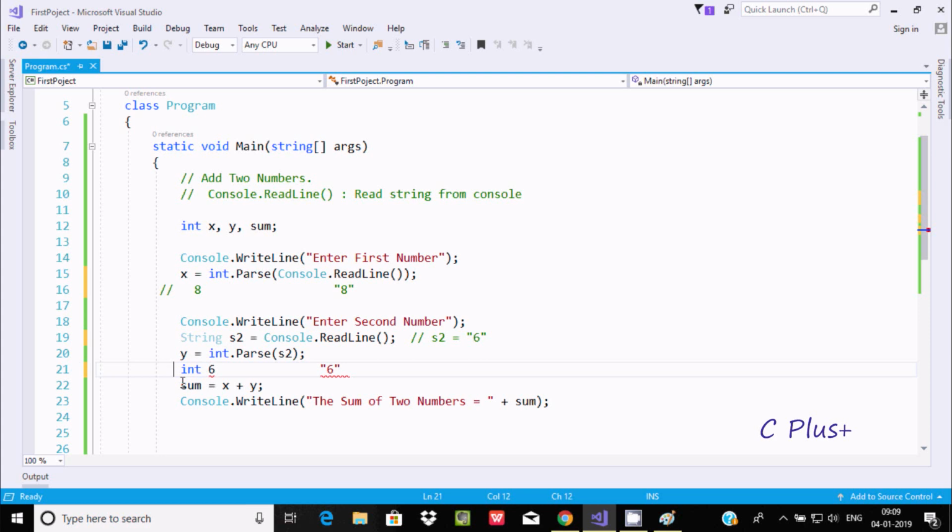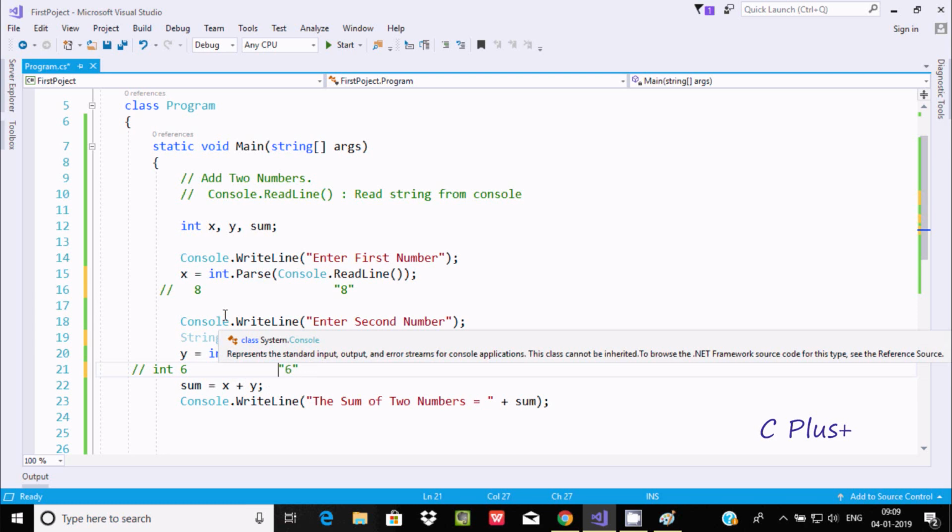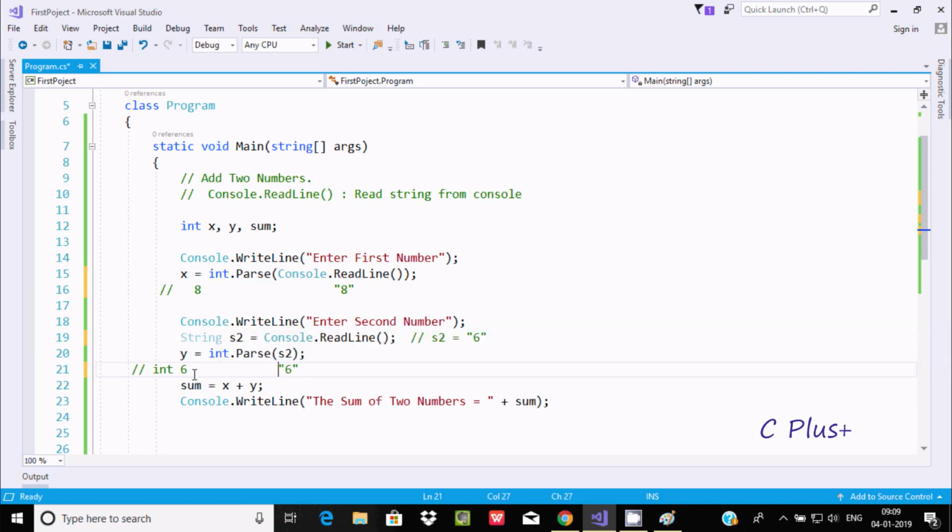So this is the integer 6 and this is the string 6. s2 is the string type here. Now we can do addition only with integers. So 8 plus 6: 8 is the integer x value and y value is integer 6. So x plus y, 8 plus 6, the value is now 14. So 14 goes to sum. This is the logic of this program.